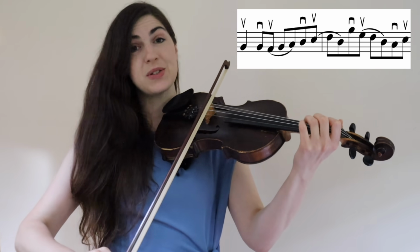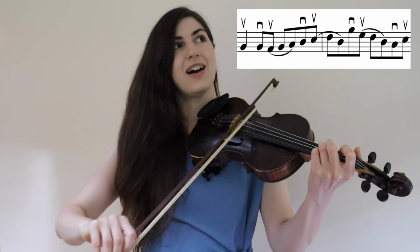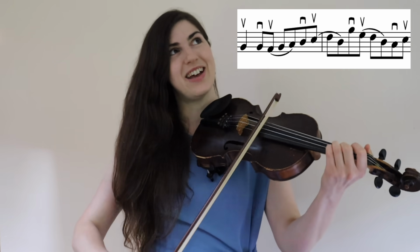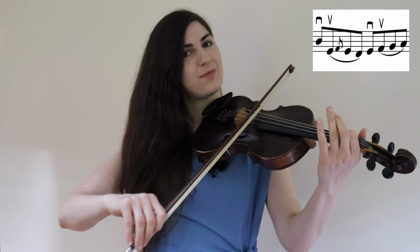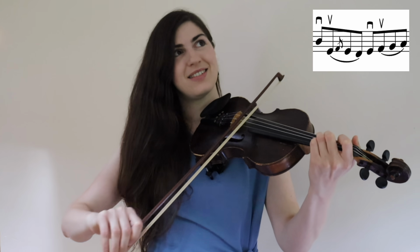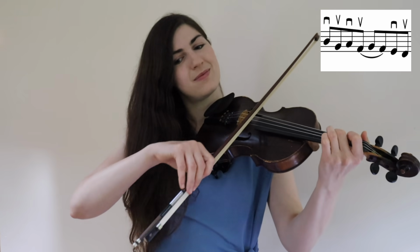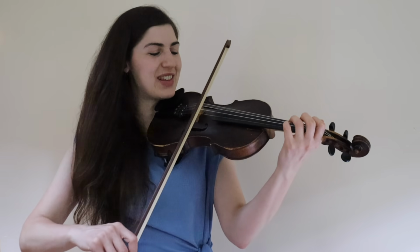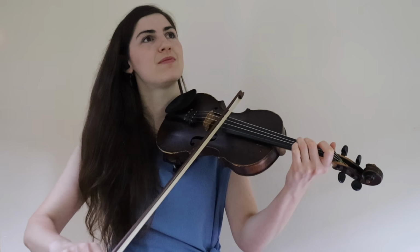Let's start with an up bow so we can get into the Georgia Shuffle here. Down, up, down, up, down, up, down, up. And then we're gonna do 1 down, 3 up. Do that again. And then 3-3-2 bowing. Putting it together and going on with the tune, here's what that'll sound like. 1, 2, 3, 4.